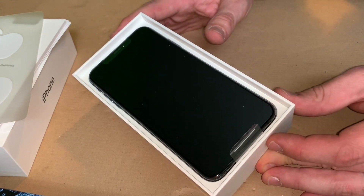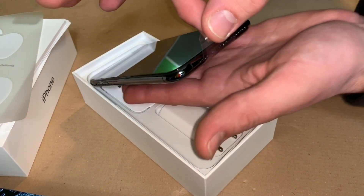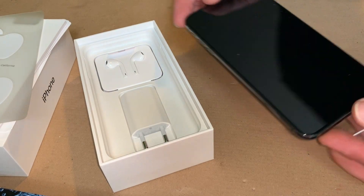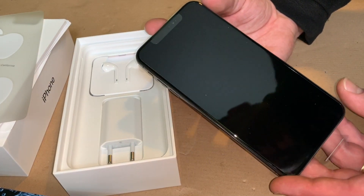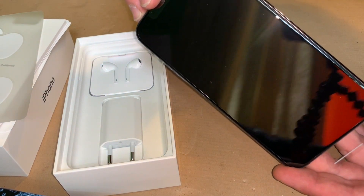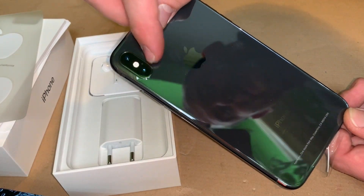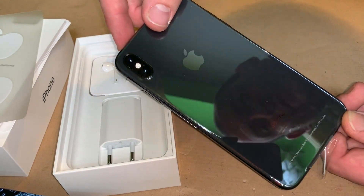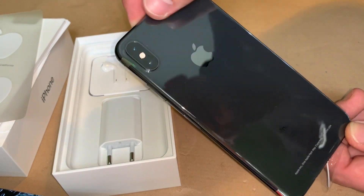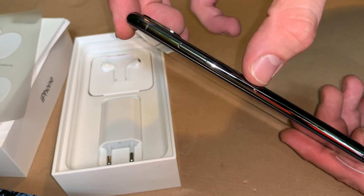It comes with headphones. These headphones have no lightning jack anymore. You can use them by connecting the wires with the lightning cable device and plugging it into the bottom side. Then you can hear the sound out of the headphones. On that same port on the bottom side — the lightning dock — you are also able to charge the device, because in the delivery box there is an AC adapter and a lightning cable which you use to get the power inside.